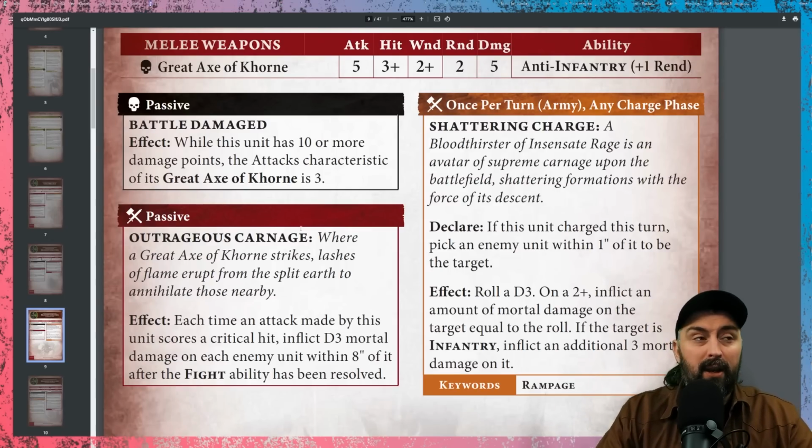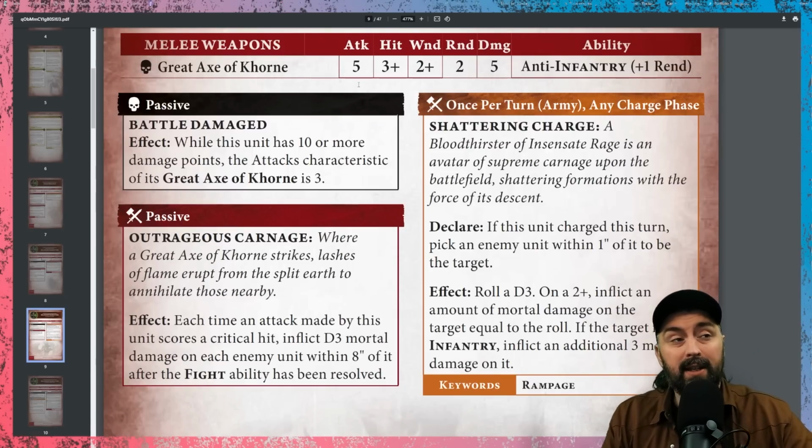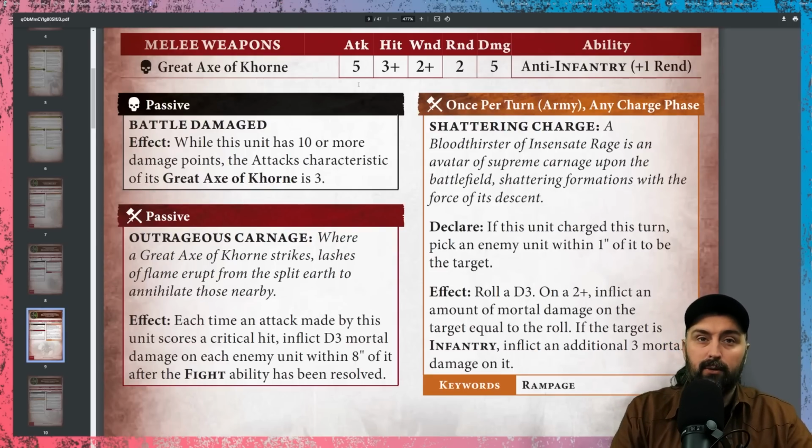Obviously, you can bring the previous Bloodthirster to add +1 to the attacks for this, so you could easily have 6 attacks that are doing damage 5 and really bump up their effectiveness, which is good.